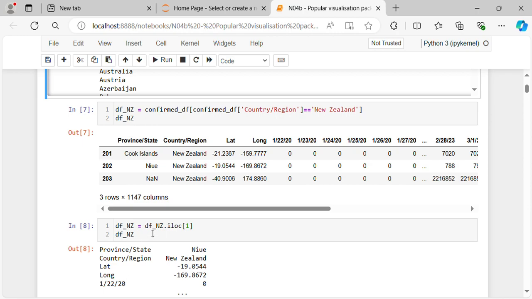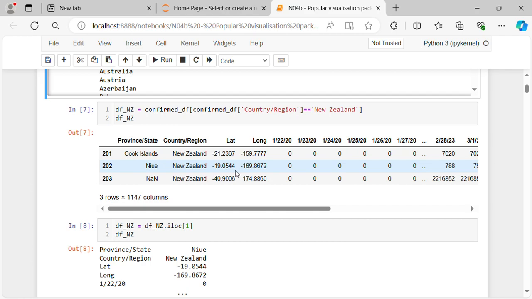If I do df_nz.iloc[1]... the first row is index location 0, the second row is index location 1, and the third row is index location 2. So I want to pull out index location 2, province or state Niue and country or region New Zealand.